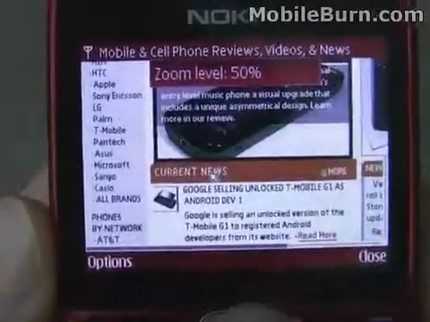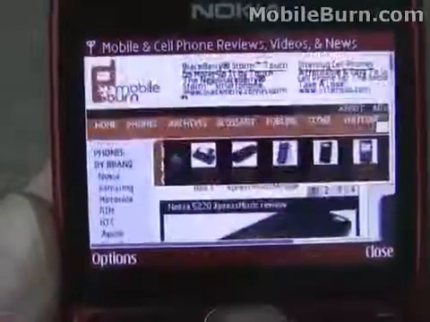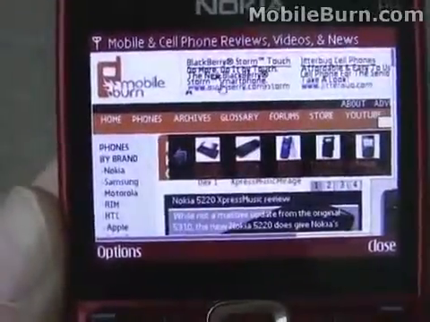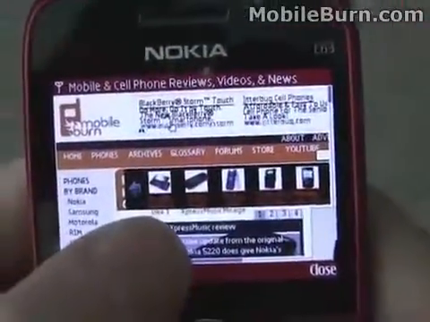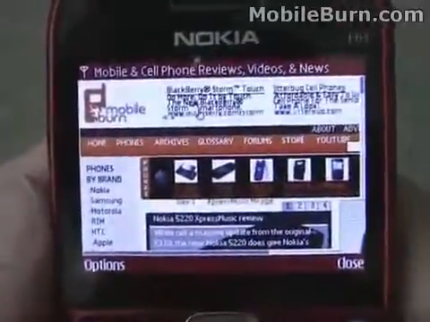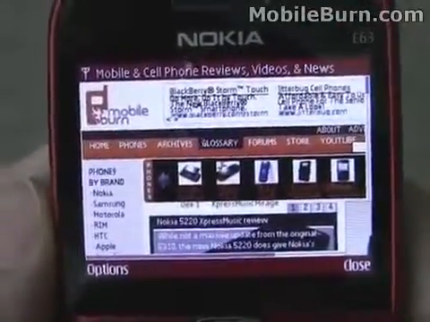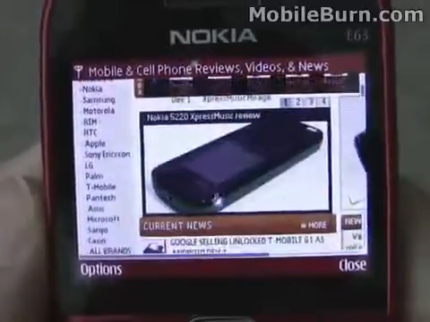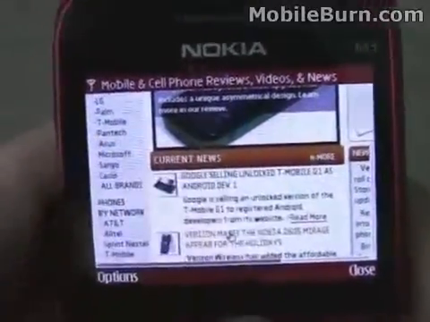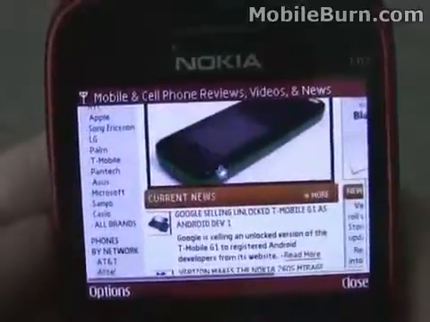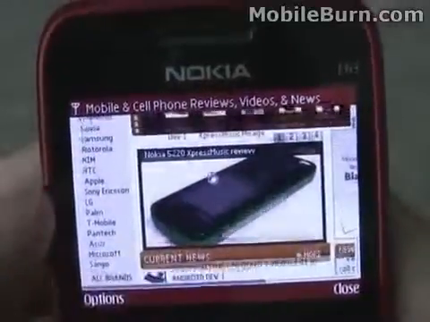We'll zoom out to 50% and get a better look at the site. Some things get a little crowded. You can see the text underneath the thumbnails is going past the black area, which it wouldn't normally on a PC, but in general everything's rendered properly. JavaScript's working. You can see how the text disappears when I mouse over it.